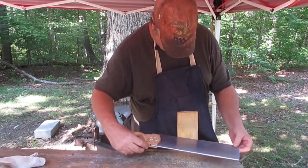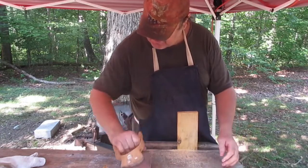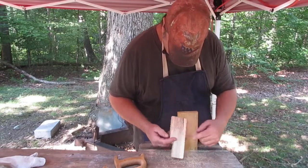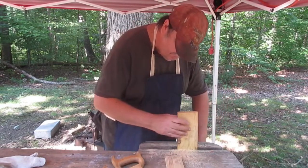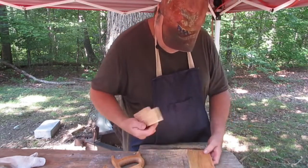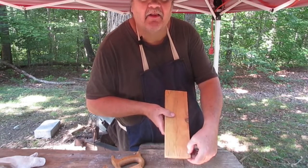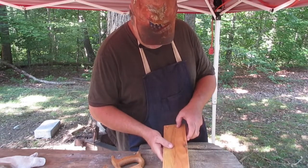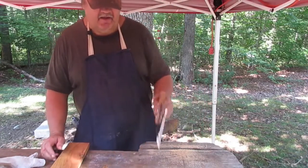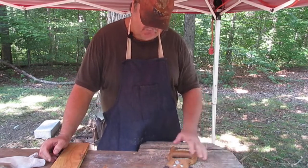That's a 23 thousandths plate. This is more on the order of 32 or 36. So that's why you see. If you look at this line, I don't know if you can see it or not, and this line, they cut a similar line. So I could use that for dovetails if I needed to. But I'm really happy with that saw.